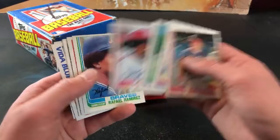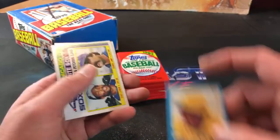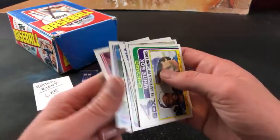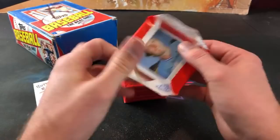Blyleven base, another nice one. Bo Diaz, there's a Fisk All-Star card - we were just talking about him. Omar Moreno, Dennis Lamp, Chet Lemon, Vida Blue in Action. Eichelberger again - Eichelberger is officially on the bad omen watch. The Mantle that Eric gave away - I think it was a PSA 2, that's what it was. He picked it up at the National but I couldn't remember what grade it was. Definitely a cool card.